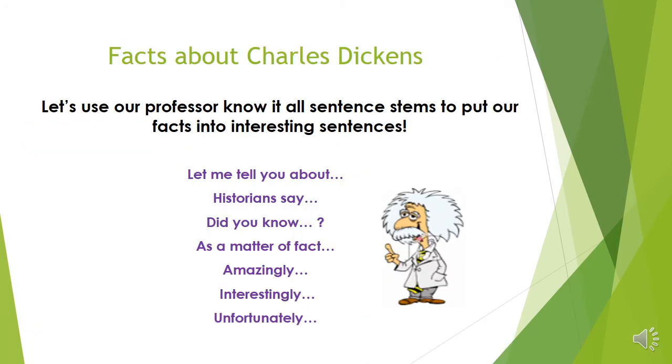On this slide, we have our Professor Know-It-All sentence stems, which I know you're all familiar with. We've got: let me tell you about, historians say, did you know, as a matter of fact, amazingly, interestingly, unfortunately. We're going to use these stems at the front of our facts so that we can make some really interesting sentences. I'm going to show you how to do that on our next slide.